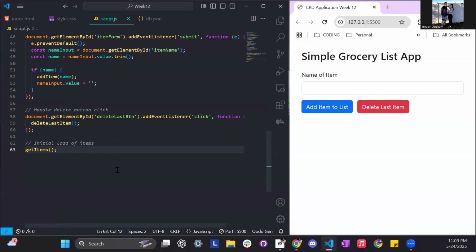So I chose this structure to keep the code simple, modular, and readable. And of course, the use of async and await ensures smoother asynchronous handling. And by separating API interaction logic into individual functions, the code is easier to maintain or expand, so adding any update functionality later, all that kind of stuff. But I'll jump over to the app real quick just to see how it looks and performs.